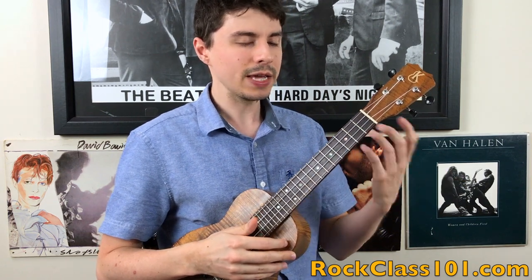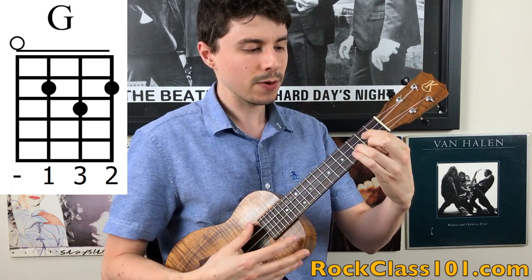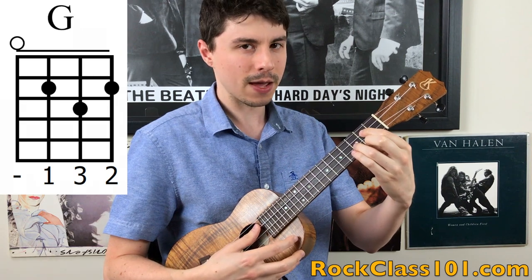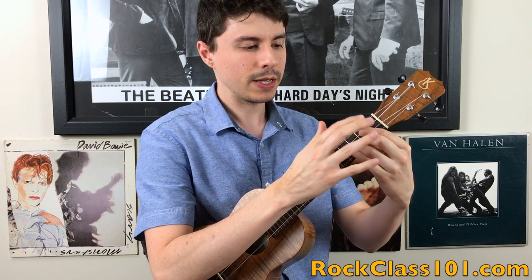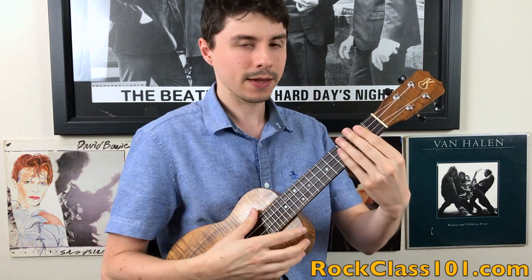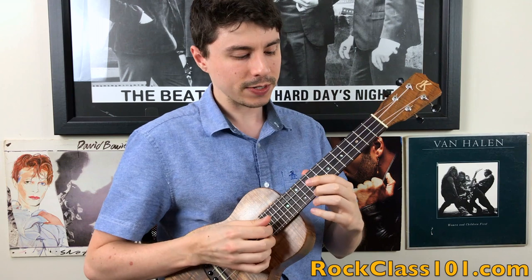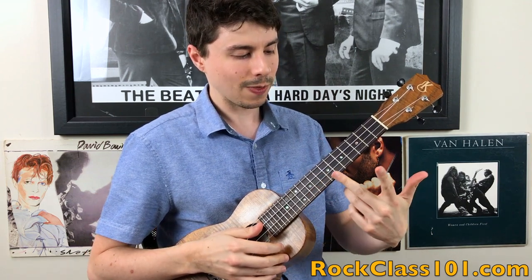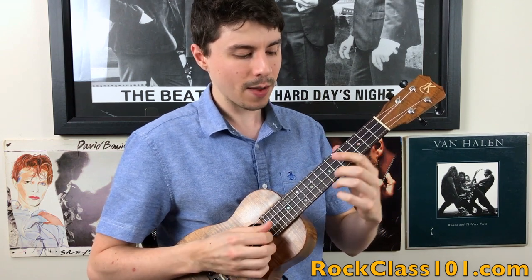Now, if you take any chord, for example a G chord, if you strum that chord and then lift pressure up and strum from 3 down, you can see I still have the form of the chord intact. But if I lift pressure up, it's like I'm doing a mute. That's the trick that we want to do here. If I lift pressure up and literally just glide across the string to the next fret, it'll clean up my playing.